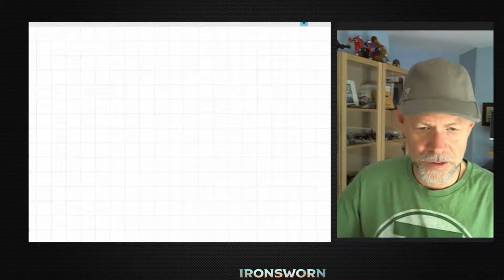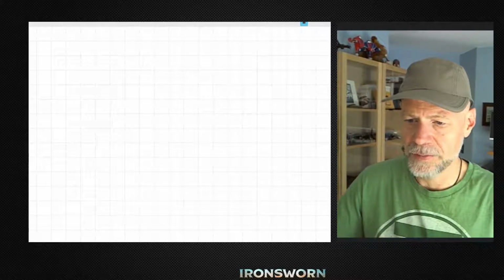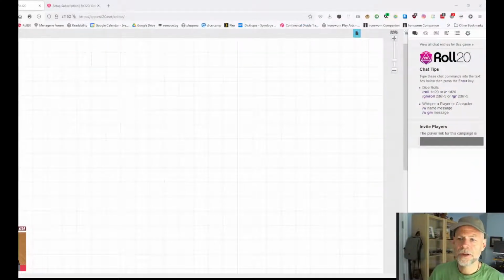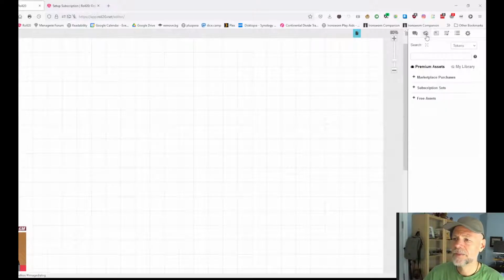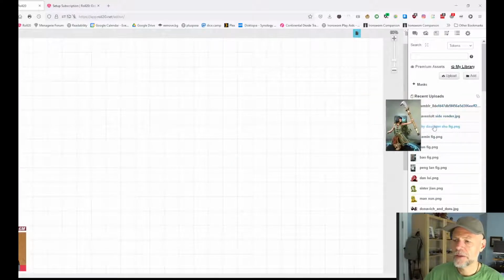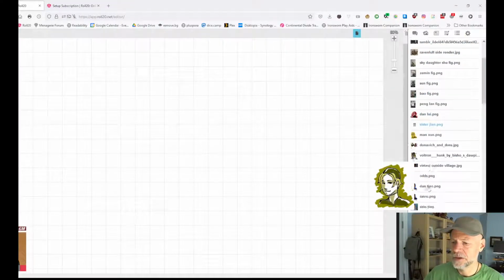And let me get into a screen that you guys can see a little bit better. There we go. So there's the whole Roll20 thing. I just want to look at the stuff that we have over here on the side. Obviously the chat, which will come up here in a little bit. And then this tab will be here if you're the GM for the game. It's where you can upload other pictures and that sort of thing and get stuff loaded in here.